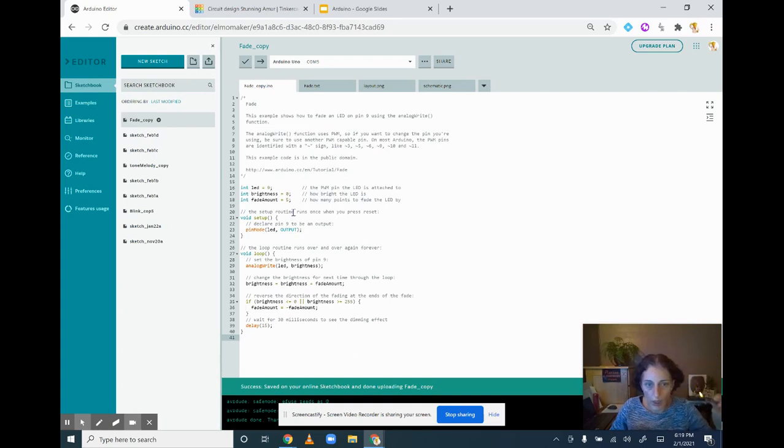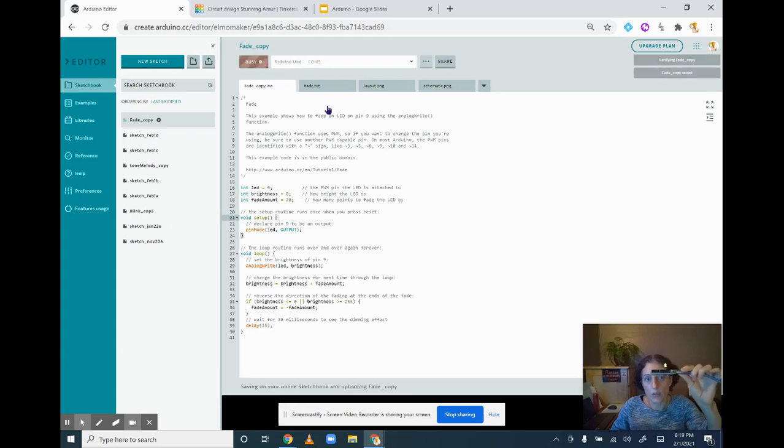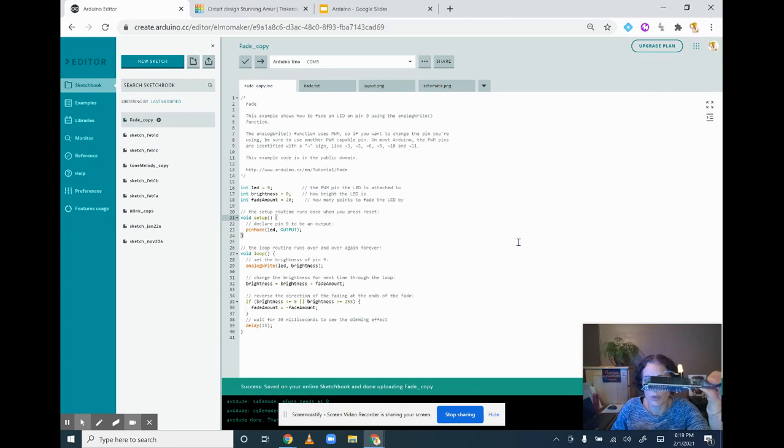Trust me. The other thing I can change is the increments up here. I'll change it to 20, increments of 20, and then my fade won't be so smooth. It'll be choppy. So let me push that onto my LED. Now my fade is a little, it's not so smooth.